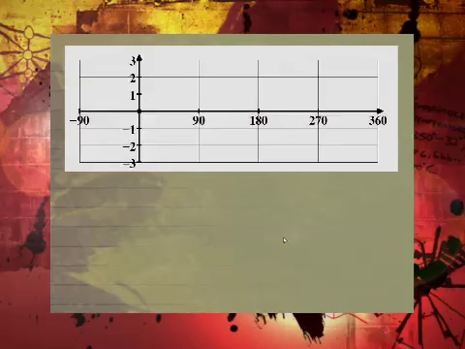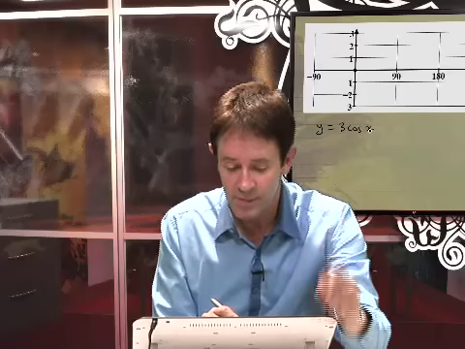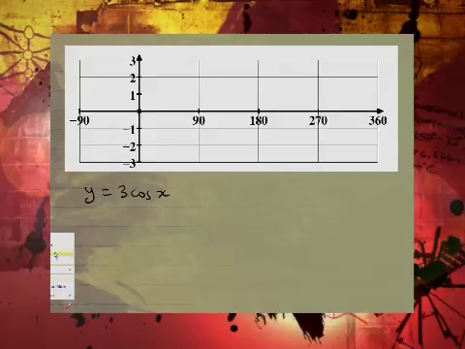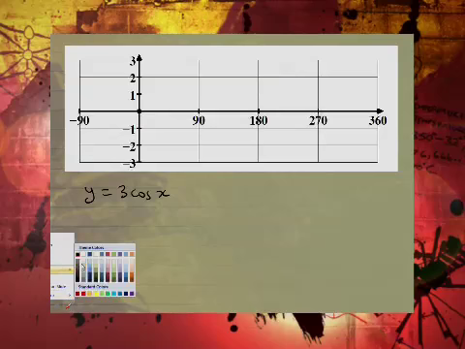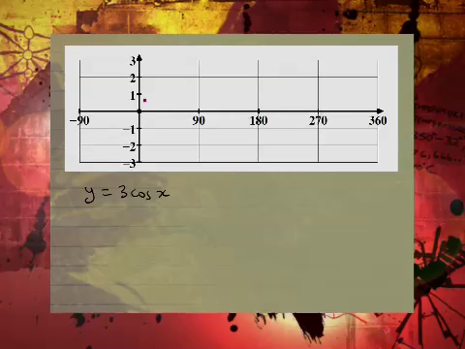3 cos x. Have a look here. Okay, so there's my graph, y is 3 cosine x. Now, if x is 0, what do you think it'll be? What's the basic cos curve? Let's draw it in quickly. The basic cos curve, I always do this. It goes like that. That's your basic cos. We learn that off by heart. We memorize our little basic graph. So this one is y equals cos x.